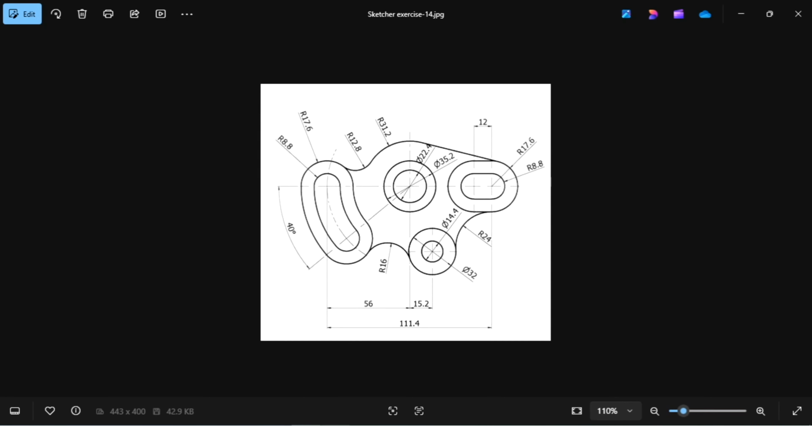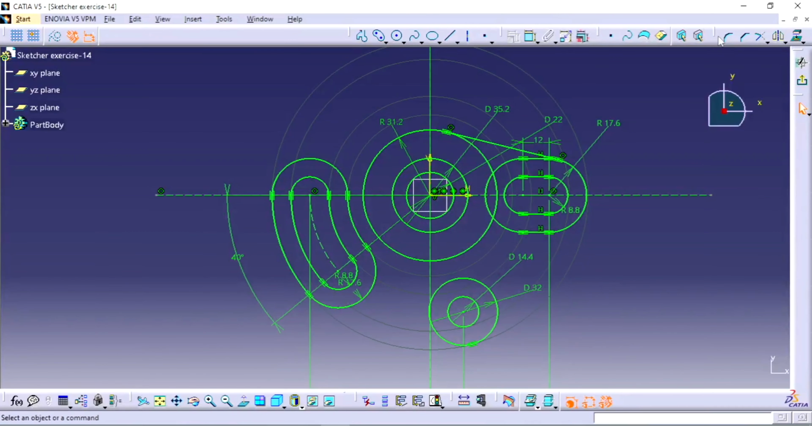For that, I will click on the corner tool, double click, and here I will choose the no trim option and create them one by one. This one, then this one, and then this one.